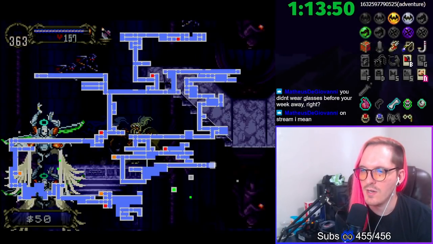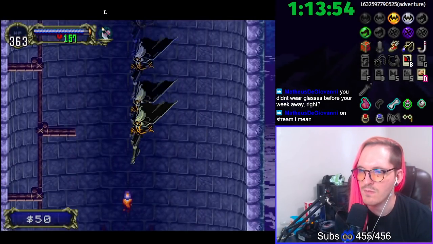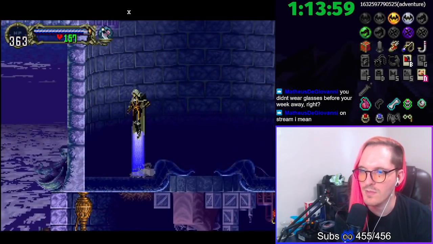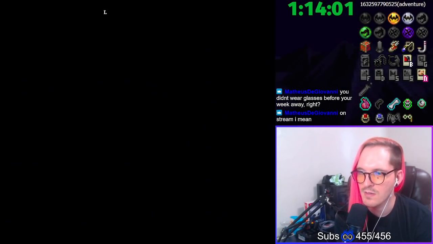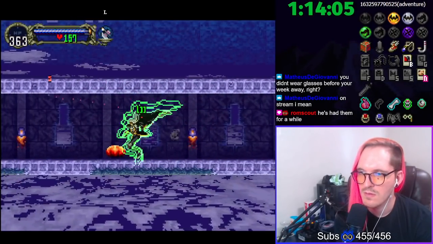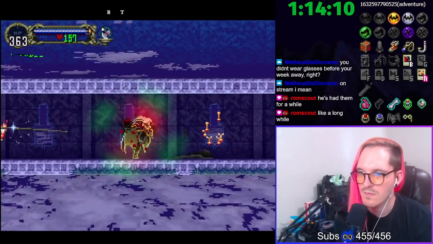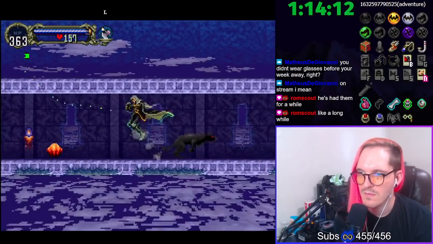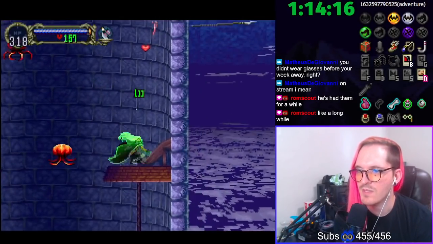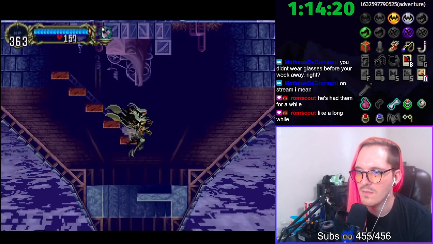Nothing on the stairs, so we just go down, check Medusa, and check the possible relic spawn over here. Oops. I should be breaking open these, actually, because these candles have the chance to be stopwatches. And then, yeah. Nothing.